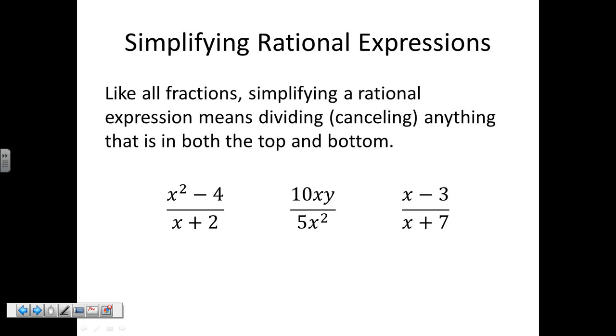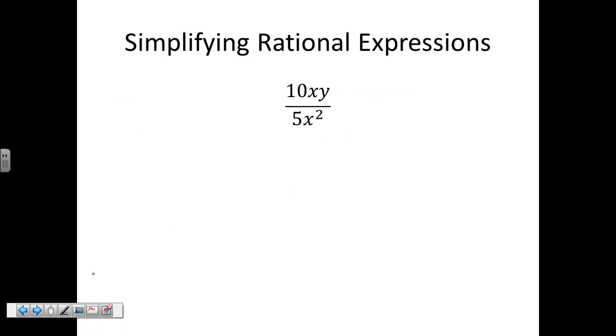Now when we want to simplify a rational expression, really what that means is that we want to reduce it. Just like when we first learned how to reduce fractions like 2/4 down to 1/2, we did that by dividing out and canceling numbers that were in both the top and the bottom of the fraction. Now the same thing is going to happen here, but of course, since this is algebra, we might be canceling some letters along with those numbers, or we might actually be canceling out entire polynomial expressions, usually binomials, between the top and the bottom of these rational expressions. So let's go ahead and take a look at how some of this happens.